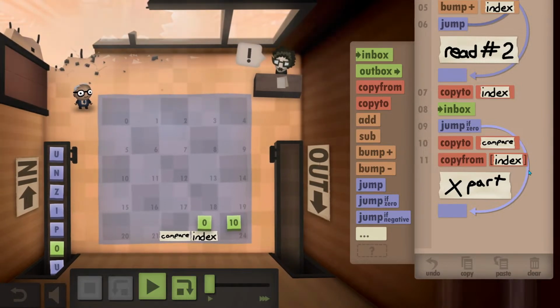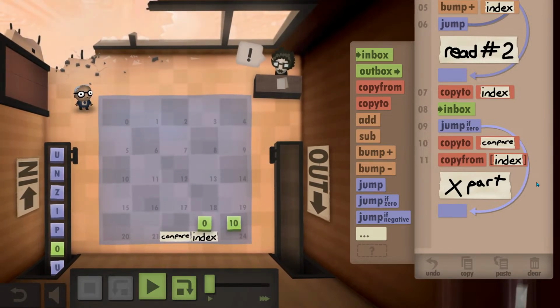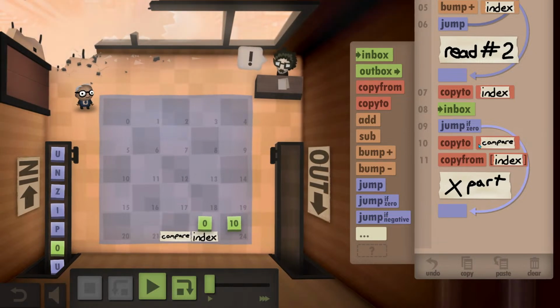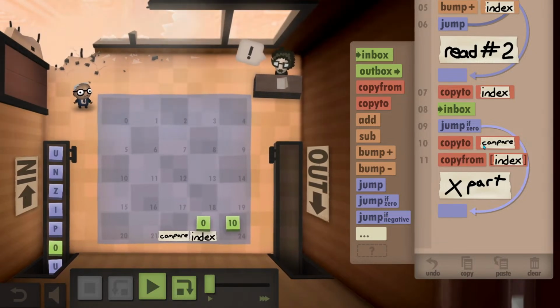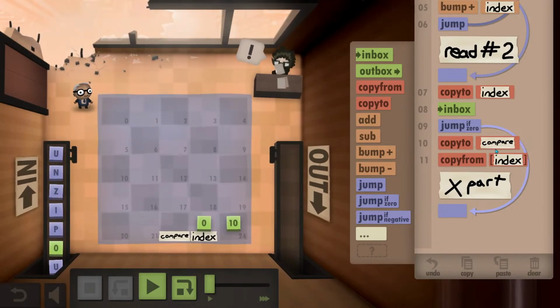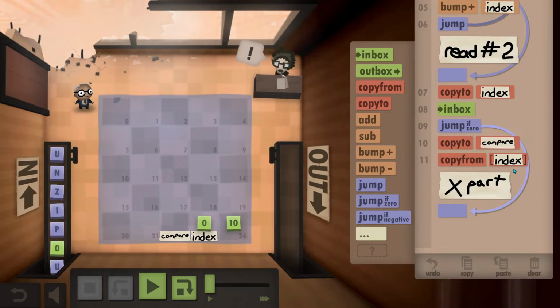Okay. So I've put the first letter in the compare box. I've copied from whatever index has pointed me at.